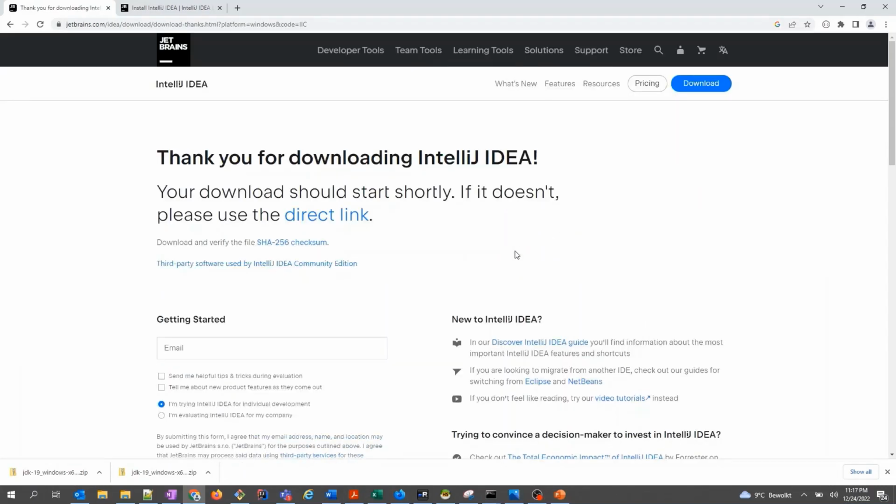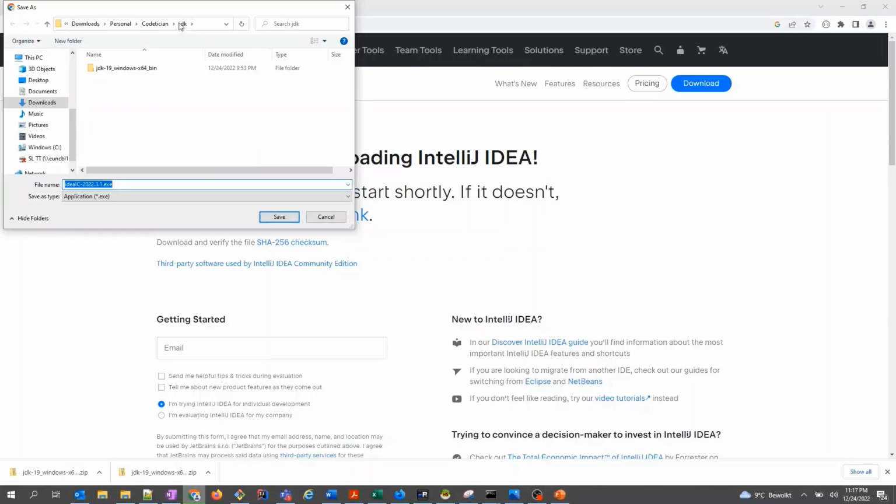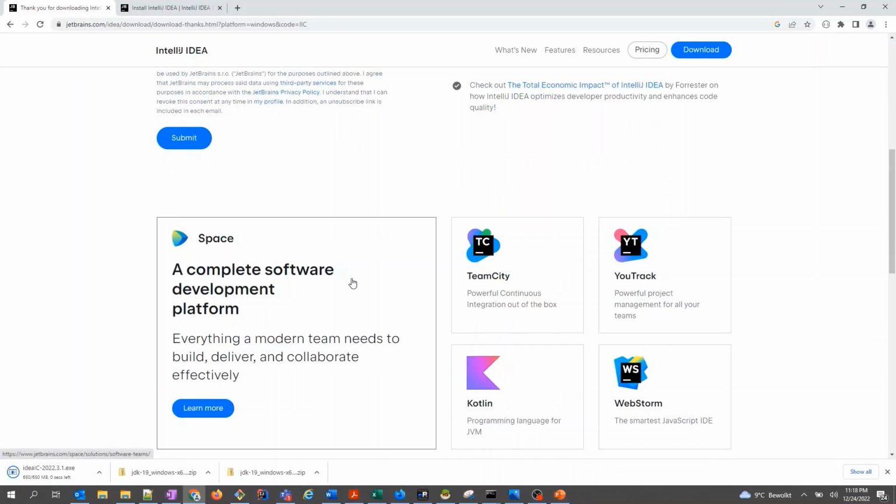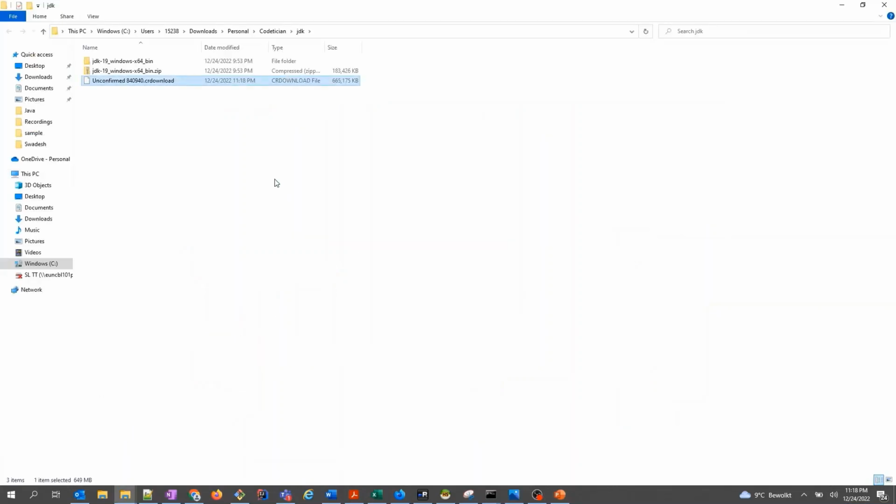Let's see what it does. Okay, let's say I save this one here. Once your download is completed, let's go to that folder. Okay, we have this exe file. Let's run this one.